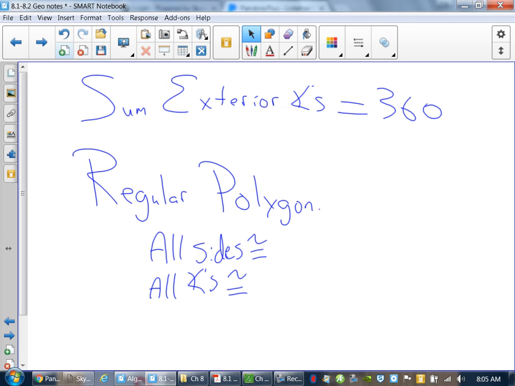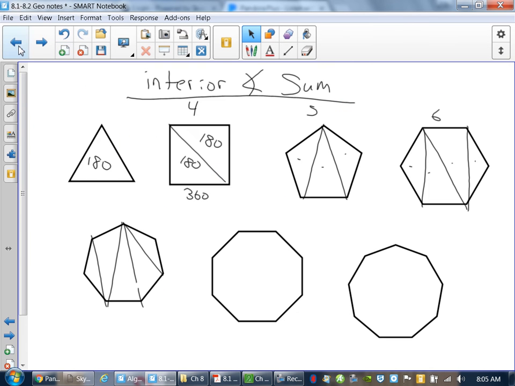All the angles inside a regular polygon equal how much? I'm sorry, in a triangle. How much were all the equilateral triangles? Angles? 60s. Okay, they're all 60. Because we knew how many degrees there were. It was 180. So if I knew that this was 180 degrees, the regular polygon all had 60 degrees.